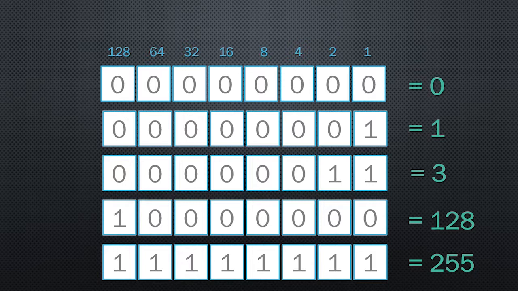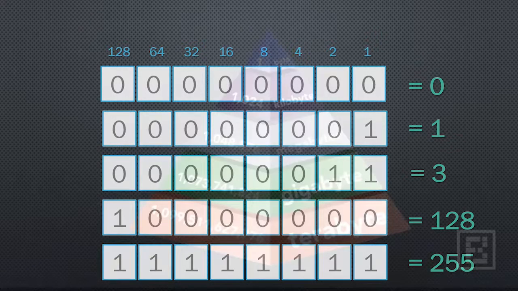So looking at my little example, if you make them all 0, then you get 0. If you flip on the first bit, you get a 1. If you flip on the second bit and the first bit, then you get a 3. And so the maximum number that you can get in 8 bits is 255, okay? So you will see numbers like 255 coming up, and that's the reason, because that's the most you could possibly get out of 8 bits. Does anybody know what the maximum is for 16-bit?